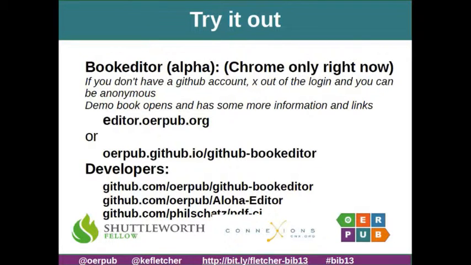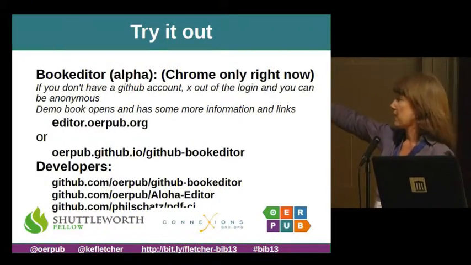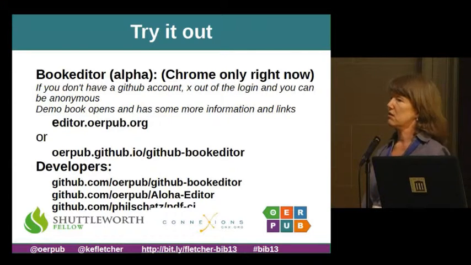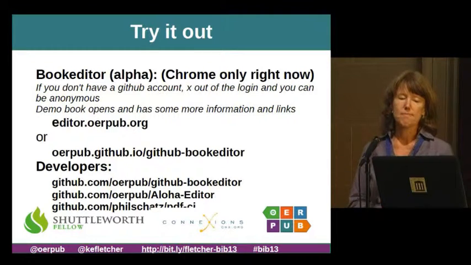Okay, so some links for you to try it out, and you have to have fairly decent internet, so you might be able to do it here right now, or you may need to do this a little bit later. You can do it one of two ways. Either you can go to editor.oerpub.org, or you can go to the slightly longer URL, making it super clear that this is just hosted on GitHub. There's no server, no nothing. You're just using it right from GitHub.